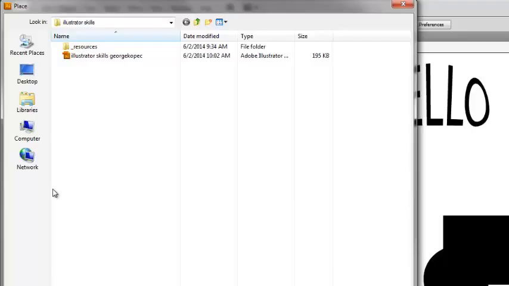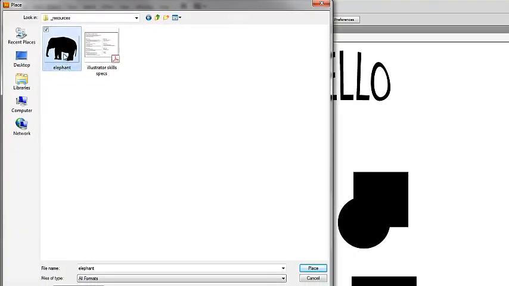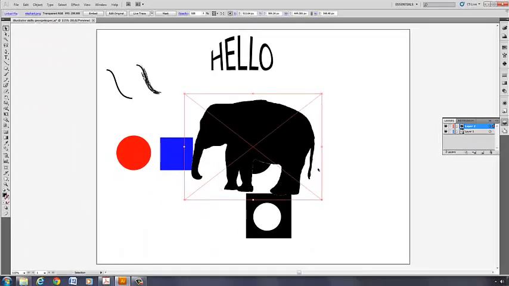So if you didn't do that, you're going to have to go back to video number 1 and check it out. But navigate to the image that you downloaded. In this case it was this elephant.png. Select that image, click place, and then it'll be placed in the center of the canvas.